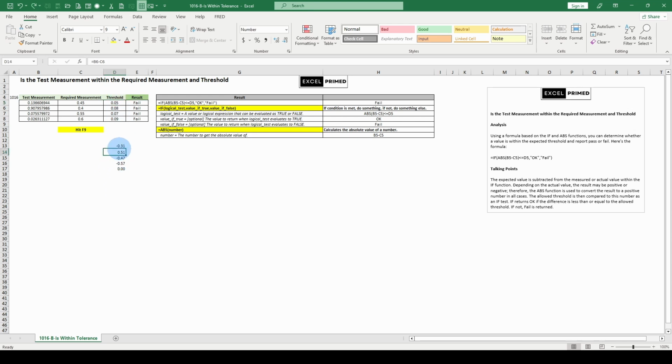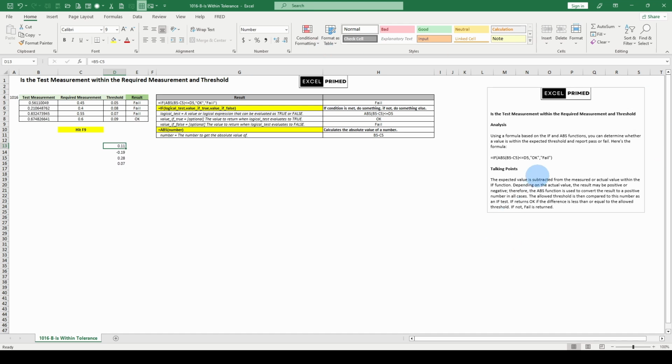Here we have 0.31. And that other one was negative 0.48. Well, it failed. F9, let's find something. We have a negative 0.03, and it's within this threshold. All right, it passes. Negative 10, it fails. 5.1, failure, pass. Well, there's only 4 tests, and we have 5 examples. Okay, so that's wrong. So this one should be true. Failure, pass, and fail. There's a perfect example of why you would use an absolute value.